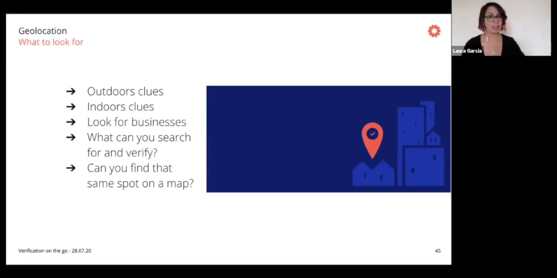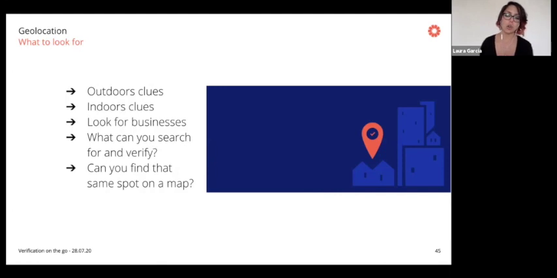If you're looking at a place, look for business names that you can Google. Businesses have a commercial interest to be listed online because they want you to find them. They want you to go and visit their store. They want your custom and your service, right? Now more than ever. So if there are ever any business signs on a photo or a video that you're verifying, 100% something that you can look up and try and figure out where you are. And can you find that same spot on a map, right? Thanks to Google Earth or Google Street View or Yandex Street View, we have almost up-to-date, kind of reliable versions of what streets and cities look like that we can use to compare.